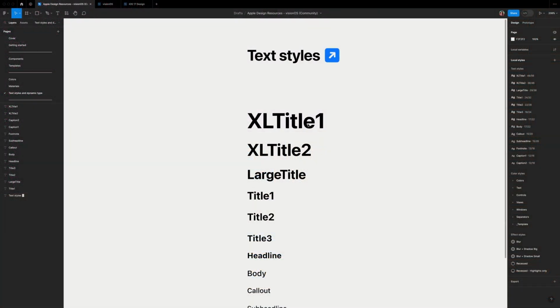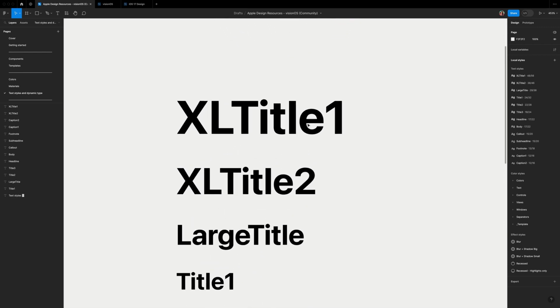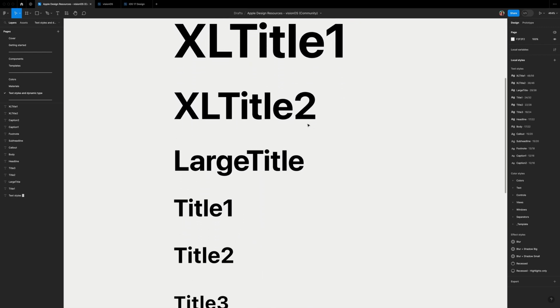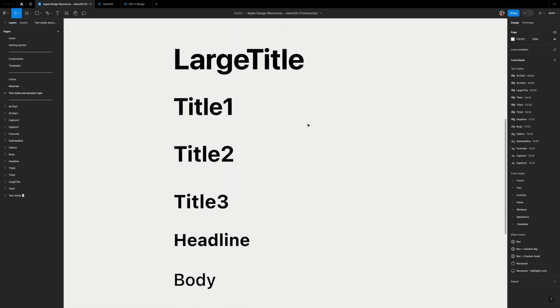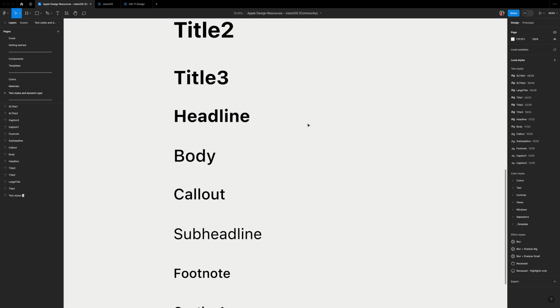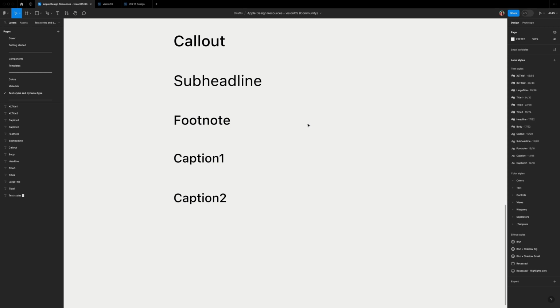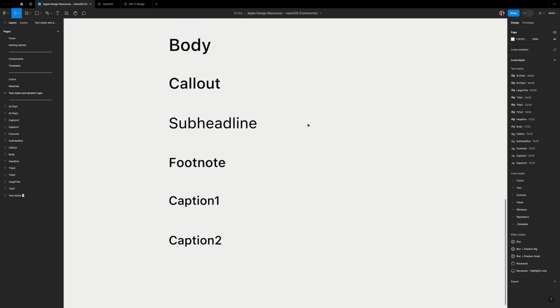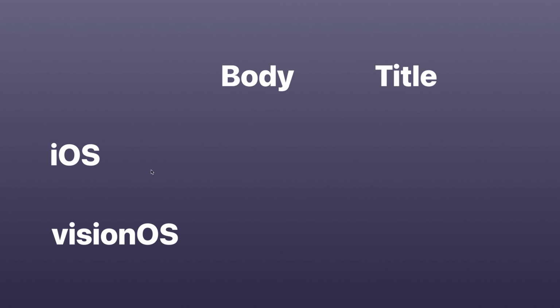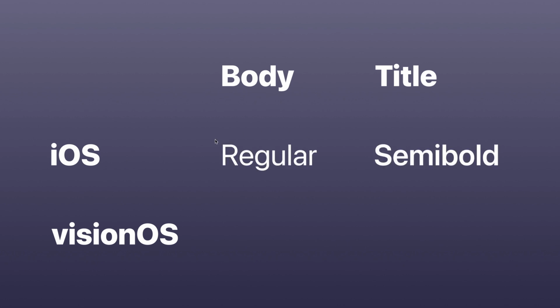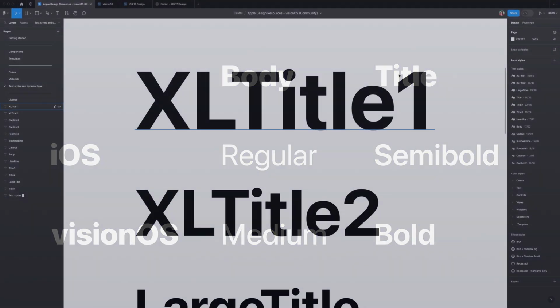Typography in visionOS has been carefully designed to ensure text looks great and is easy to read. All font styles employ semantic names that function across all platforms to maintain familiarity. Apple modified some font weights and made them bolder. They use bolder versions of the dynamic type body and title styles. For example, on iOS, we use regular weight for the body text style, and for the titles, we use semi-bold. On this platform, we use medium for the body text and bold for titles. These thoughtful improvements guarantee a visually impressive and captivating interface for users.